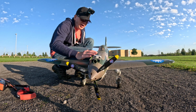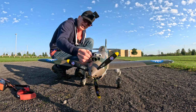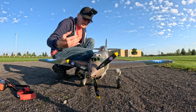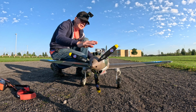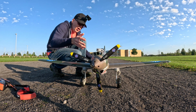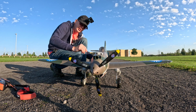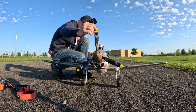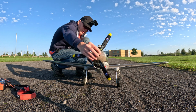So if you're new to RC planes, one thing that you may not know is that you can't land an RC plane in wet grass. The wet grass acts as a braking system. So you land any plane in wet grass, you're gonna tear off the landing gear. Or if it's like this, a tail dragger, it just noses over. So if that's gonna happen, make sure your prop, your throttle is at zero, because you don't want this spinning as it hits the grass or it's gonna break.